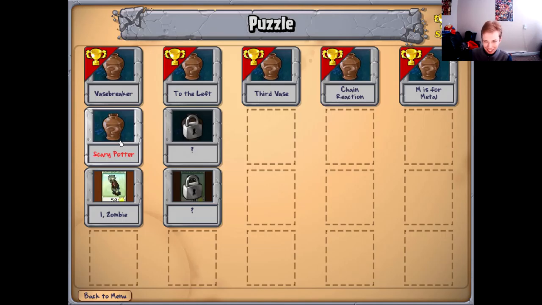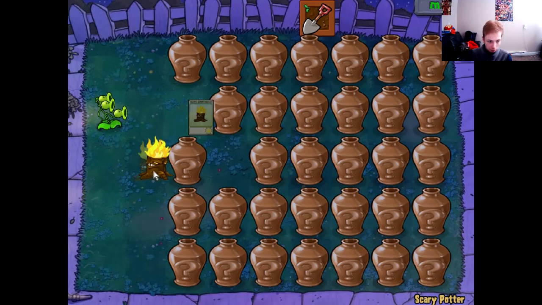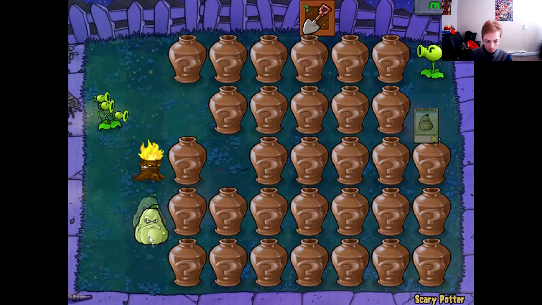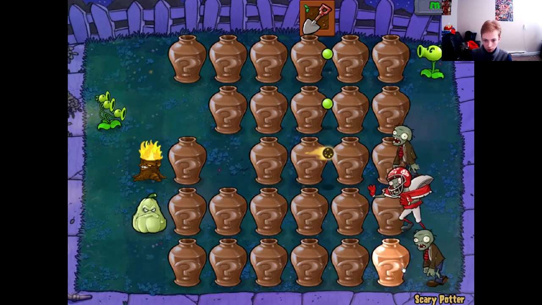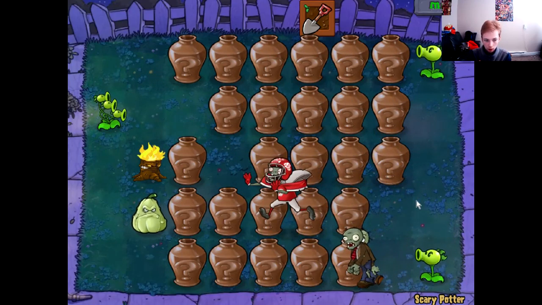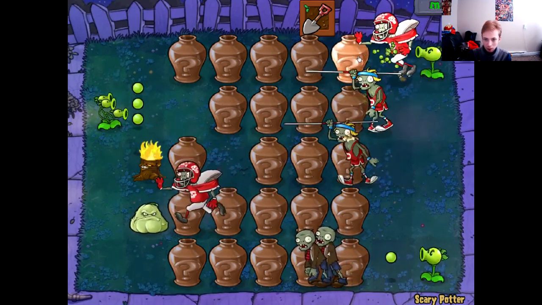A parody of Harry Potter. Repeater, I'll place you here. Torchwood. Anything here. And I'll place you here. Well, don't worry, the squash will take him out. Oh, come on. There. Ball vaulter. Another one. Oh, come on!